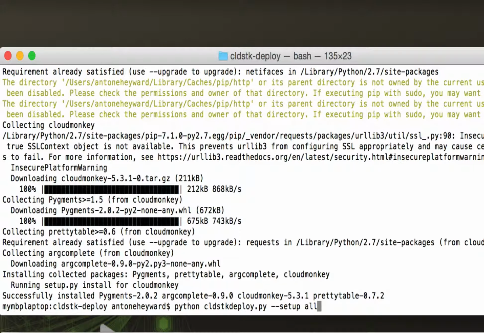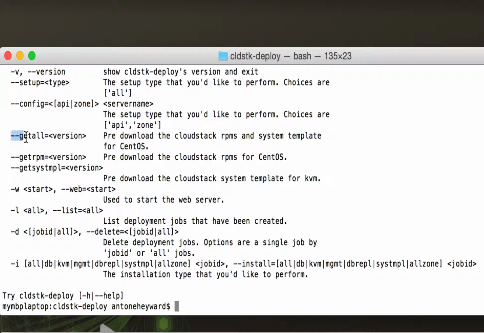With the setup done, the next thing you'd have to do, and you may notice that the switches here are a little different from what they used to be. I've also added in here a little help, so you can go through and see the help and what switches are available and how you use them. Most of them are the same as what they were before, except now you have to put a dash in front of the different options for the installation. So now I'm going to do basically a get all.